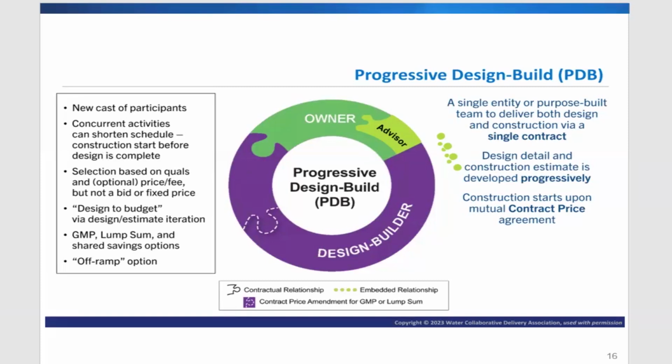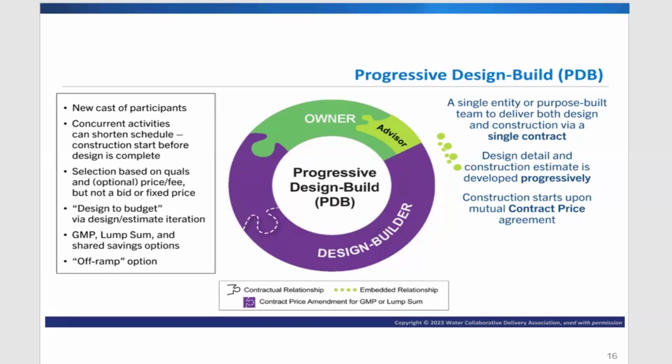At this point, the owner can take the complete design package and send it out for bid, so that multiple contractors can come and bid on that design package, with the hope that the low bidder will come in at a price lower than what the design builder suggested as their GMP. So that is a key difference between the progressive design build and the CMAR approach, with this off-ramp option within this type of project delivery.